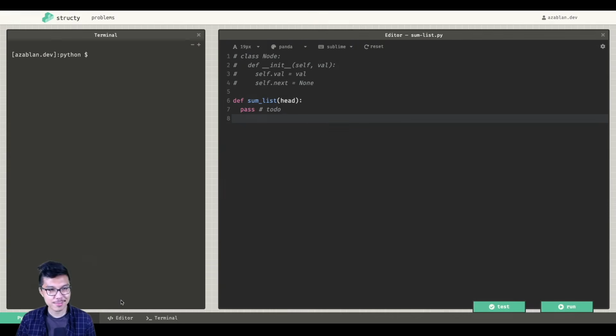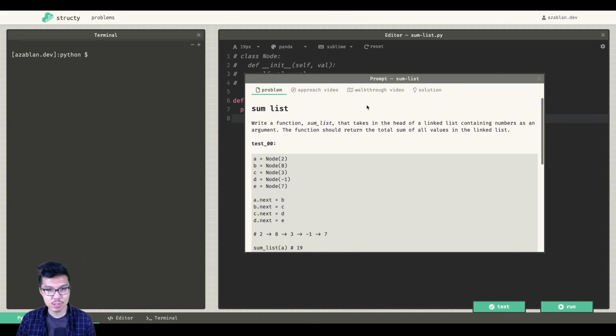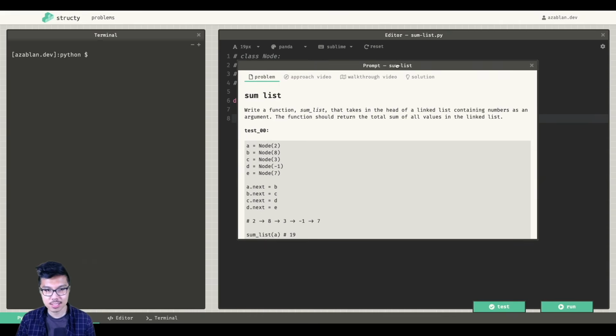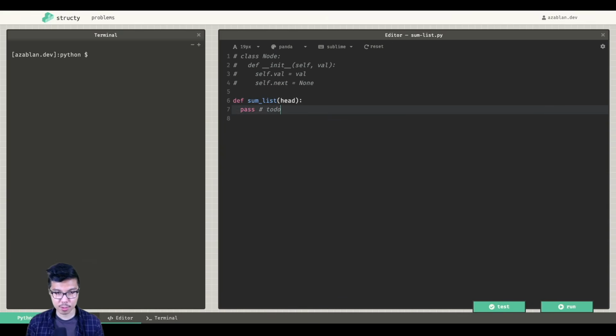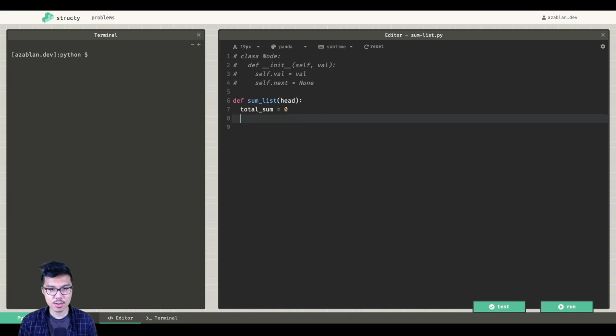Hey programmers, welcome back. Right now I want to show you a solution in Python for this sum list problem. So I'll jump right in, and I think we'll start with the iterative version. I'll show you also the recursive version later on. And so to solve this one, I do want to accumulate a total sum. So I'll create that variable, just call it total sum, set it equal to 0. I know by the end of my function, I'm going to return that total sum number.